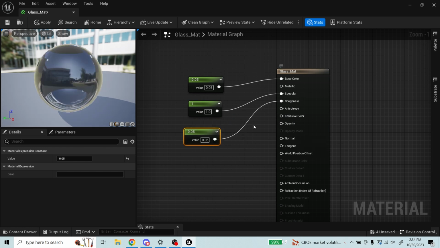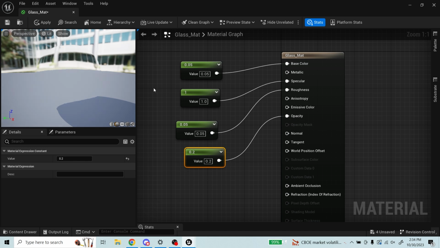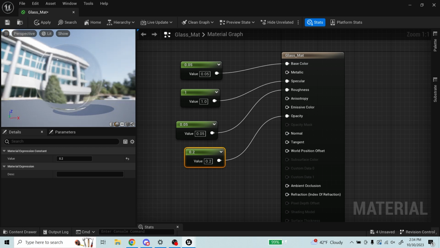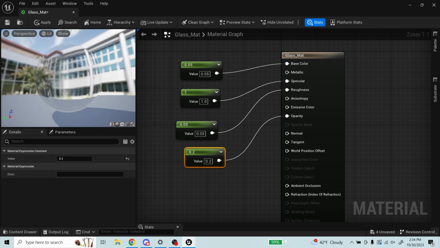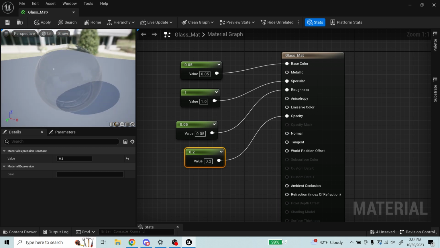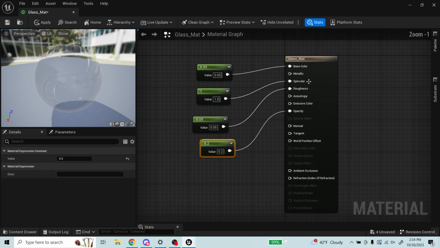And then now, the main parameter that we're going to have to change is the opacity right here, which I'm going to press 1, create another float parameter, and we're going to change this opacity to 0.2. Once we select this, we can go ahead and click and drag it onto the opacity. And now, we'll actually see that we have ourselves a nice little glass material. And the cool thing is, because of surface forward shading, and because I have ray tracing reflections and translucency on, we're getting a perfect glass right out of the box right here.